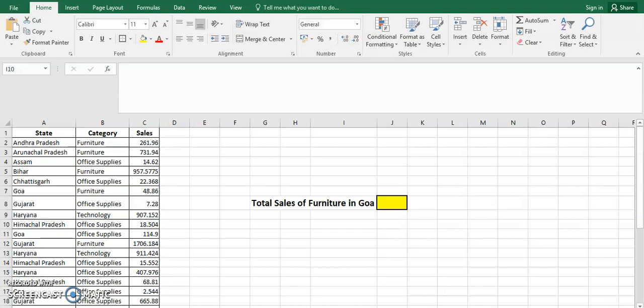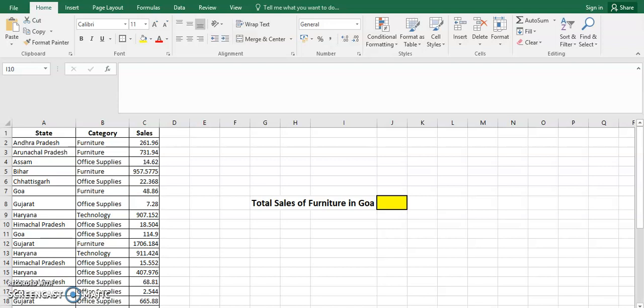Then you'll have to find out the sale of ceiling fan in Indore. So there are two criteria, two conditions. One is ceiling fan and another condition is Indore. So in this way, we have to use not SUMIF, but the SUMIFS function.